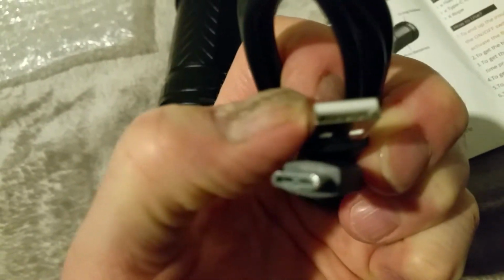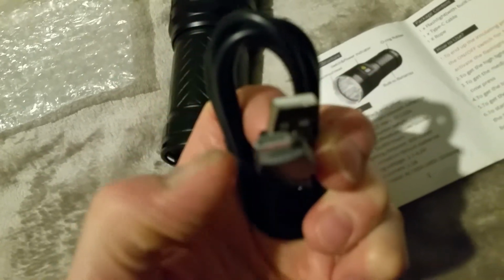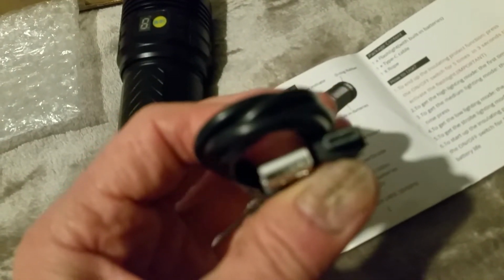And you can use a normal charger, you know, a mobile phone charger, and you just pop that USB connector there into a standard phone charger, and away to go. Just leave it to charge, and when it's fully charged, it will have a light on under there. Where that connector goes in, there'll be a light. When it's fully charged, it'll be green, and while it's charging, it'll be red, just to let you know. And that's where the connector goes in.